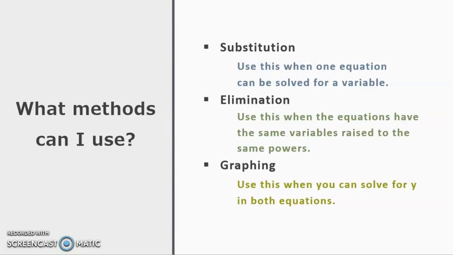And graphing, we want to use this when you can solve for y in both equations. Now, because these are nonlinear equations, just be careful, because when you're getting y alone, if you have to do a square root, don't forget the plus or minus sign, and you're going to actually have two equations that need to be graphed. So let's take a look at some examples of how to do this.